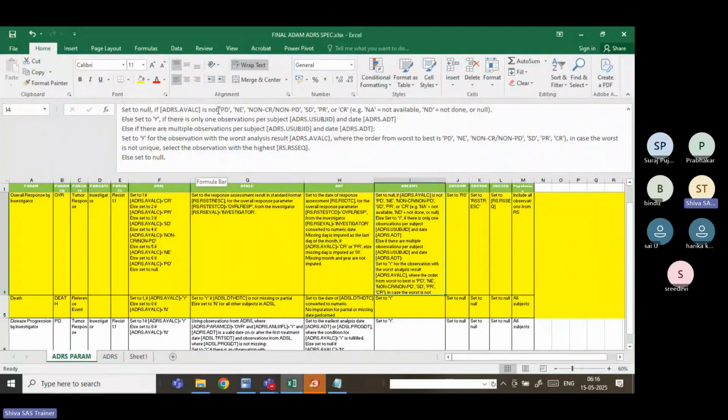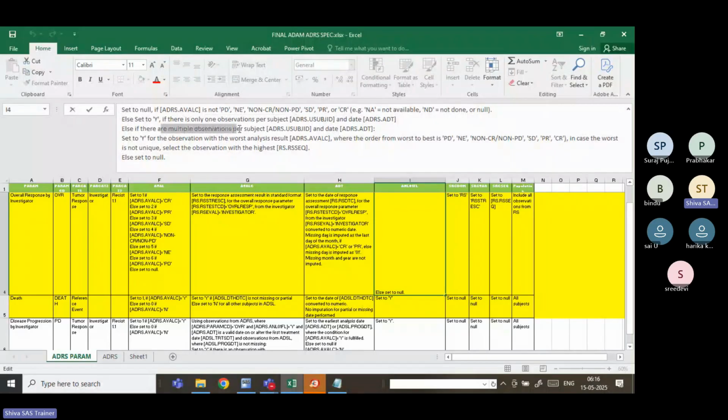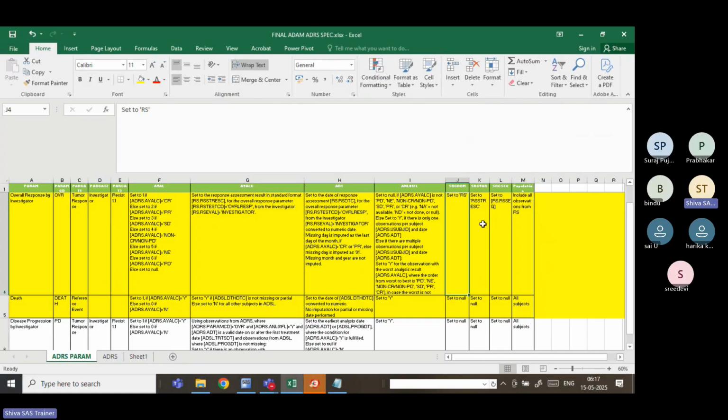Why only one observation per subject? If there are multiple observations per subject and date, we have to take the first, worst analysis; we'll see this one. For the source domain, it is RS, the source variable is RSSTRESC, the source sequence is the RS sequence, and the population includes all observations from the RS.